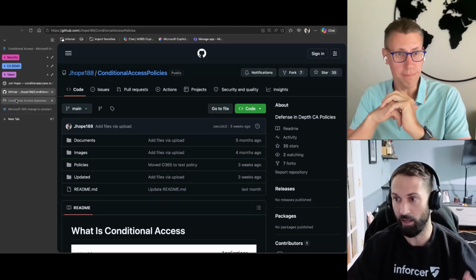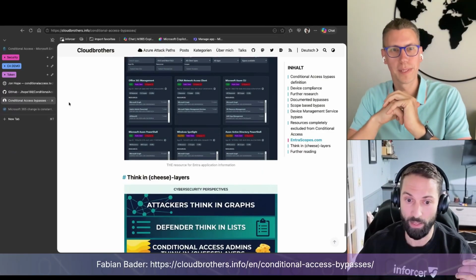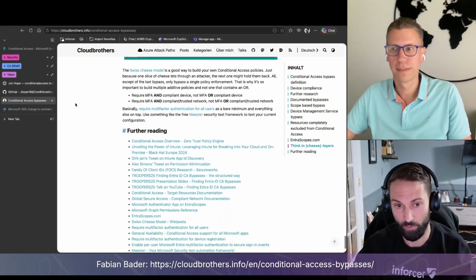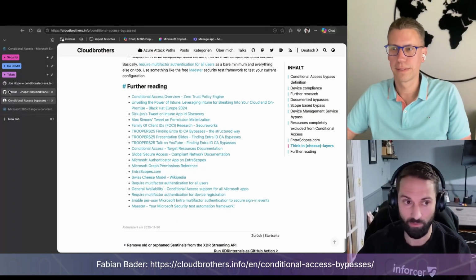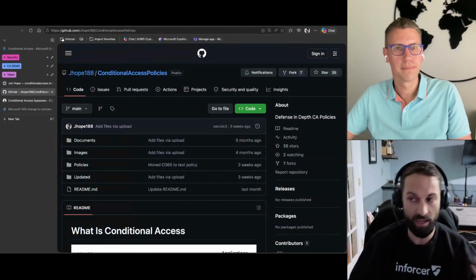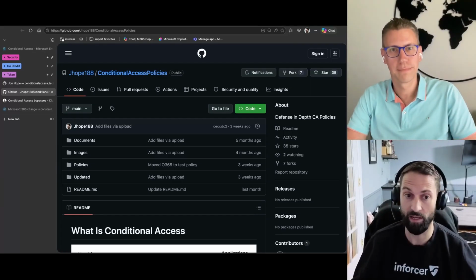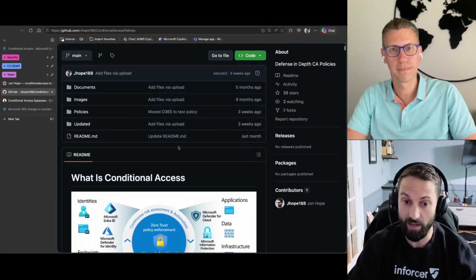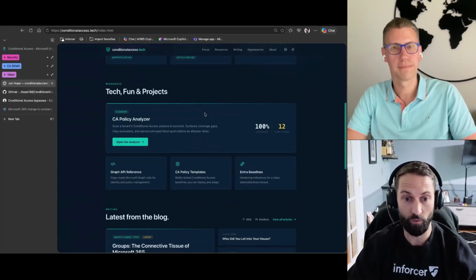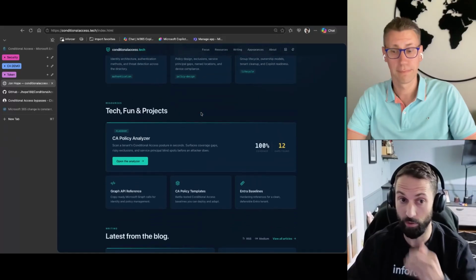I used to go to Fabian Bader's research a lot, where he talks about the Swiss cheese methodology and all the gaps that exist within conditional access. I thought, wouldn't it be awesome if the MyLearn documentation, his database, and his and Dirk-Jan's research were all in something that I could leverage to showcase the gaps that exist within conditional access more effectively. So if you guys are cool with it, I'd love to jump into the tool and show you what it looks like.